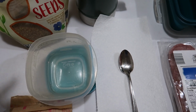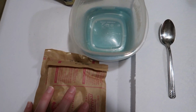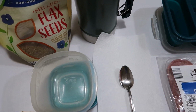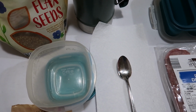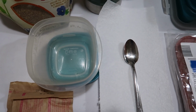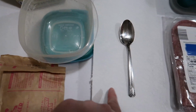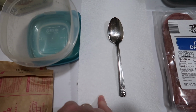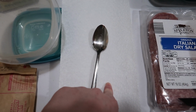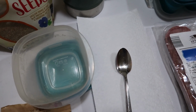The more you fill it up, it seems the warmer it stays. But I'm going to dump the 2 packets of oatmeal in here, add the flaxseed. The water will be in the thermos, and what I also send is instant cappuccino mix in a pod, and he can also use that to make hot coffee to go with it in the mornings, and that way he can have coffee and breakfast with it. And also I sometimes forget, but I try to, whenever I'm laying it out before I even start mixing the oatmeal, have a paper towel with the spoon on it. The spoon will be wrapped up in the paper towel, and then it'll all be packed in a lunchbox together.